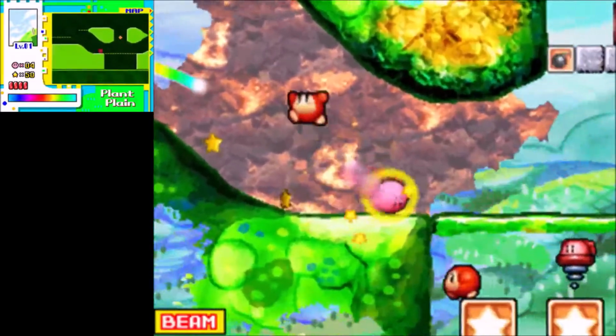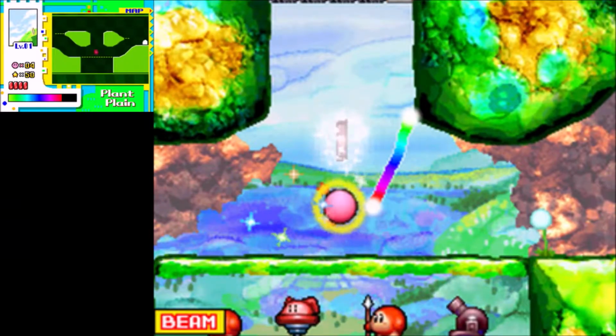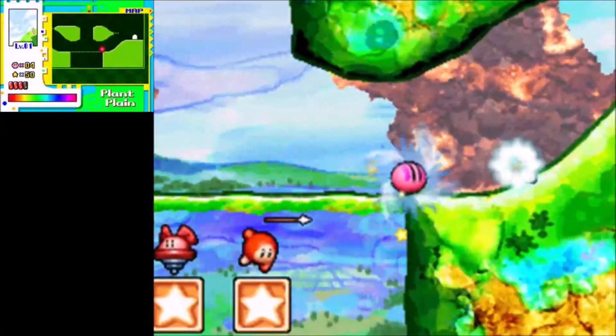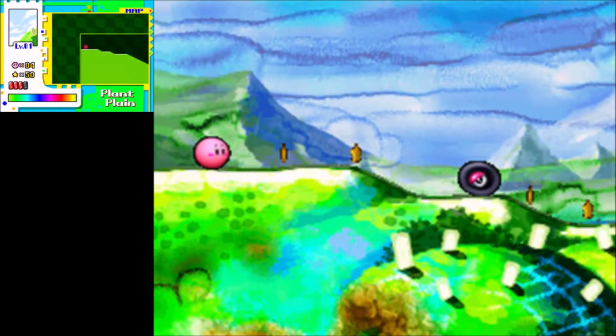I like it when a Kirby game's simple, easy to understand. I like when most games are easy to understand, which this one tends to be. Then again, this is the first level. I'd be concerned if this was, ow! Difficult. That frickin' Waddle Dee just hit me! What an asshole!